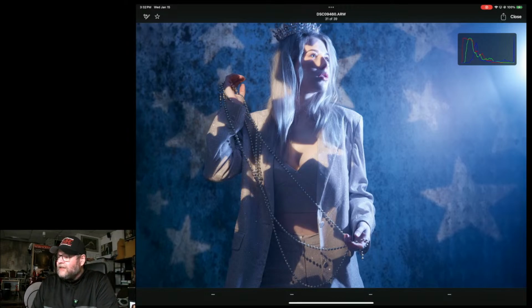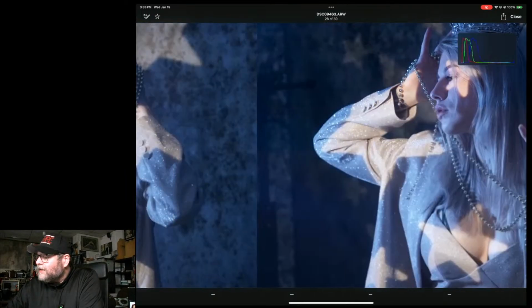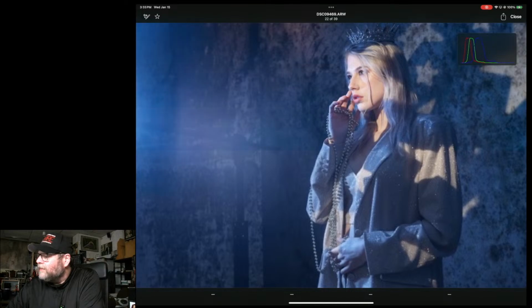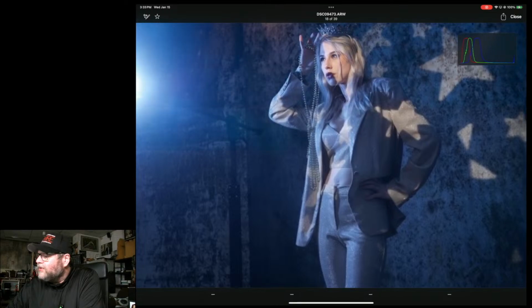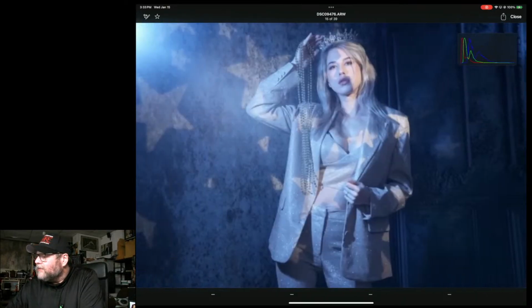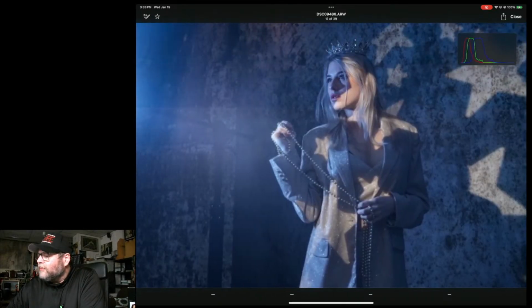Now, when I look at an image like this, there's a high chance I'm going to retouch this because I actually love the shot. You see the star on her face, really nice. But as soon as I started moving my model to the other side, these images I feel a lot more. Now, these are also more the close-ups, but let's just change that to the wider shots. There we go. Somehow I just like the orientation to that side better. They're different from the other one, so it's not a 100% comparison, but I hope you understand what I mean. It just flows nicer. Now here, of course, I'm using a lot of the accent lighting from the blue.